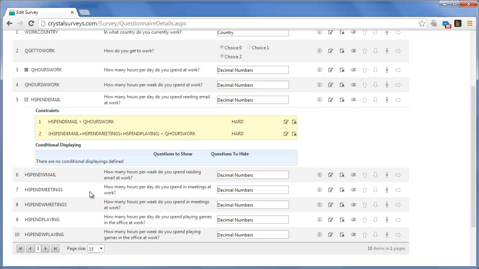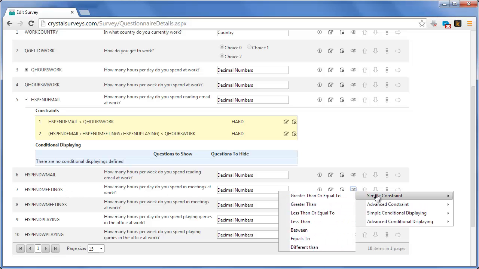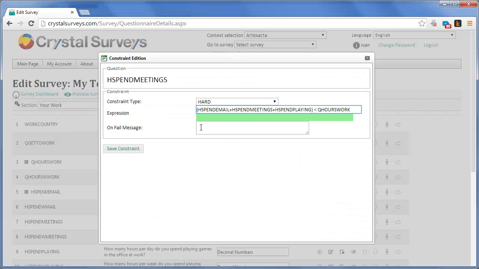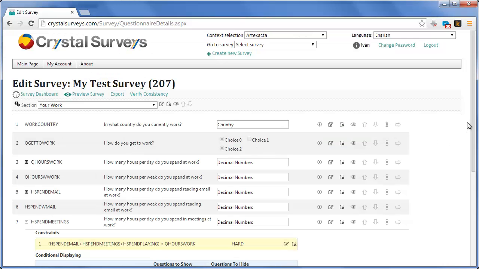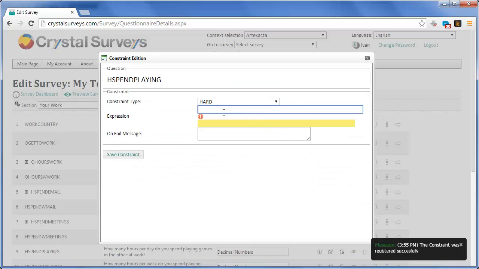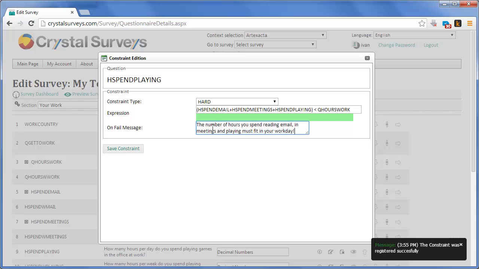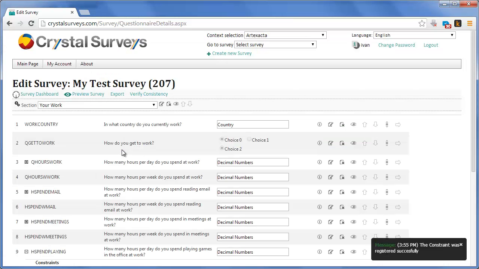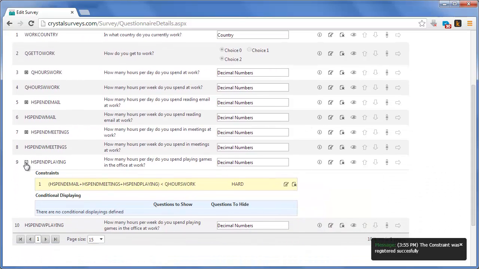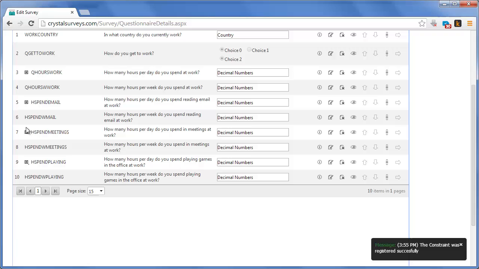So I'm going to come and add the expression here, and I am going to add the expression here. This way, when the constraint is fired, it'll actually be checked on all three places.